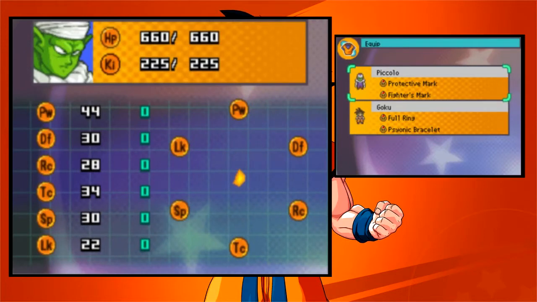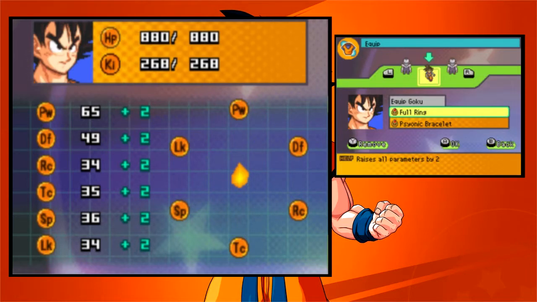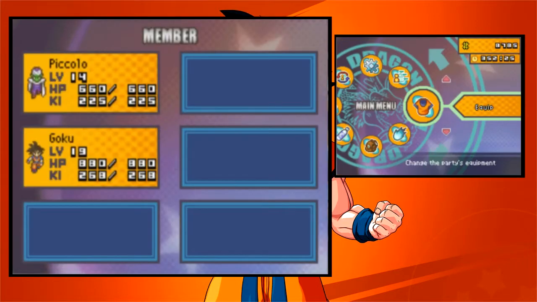But anyway, I gave Piccolo the Protective Mark and the Fighter's Mark. Goku still gets the full ring, but I swapped out one of the accessories, I forget what it was, with a psionic bracelet. So now, if I get hit by Ki, I should be able to absorb it and get it refilled. That will actually be helpful to allow him to use more moves.